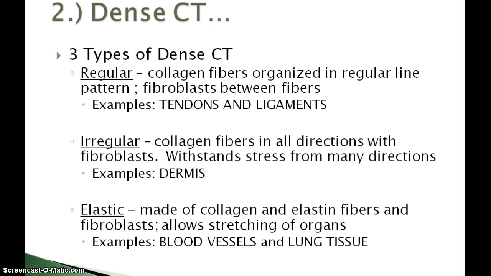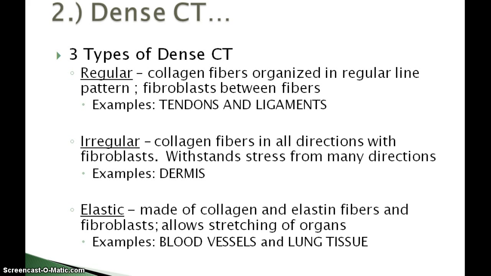Irregular tissue. Now we take the exact same tissue with tons of collagen fibers, just like regular, except now we're going to make them go in all different directions. So this tissue, instead of having everything lined up, nothing's lined up. Everything runs in every direction, and this gives it strength in every direction. It's not as strong in that one direction as regular, but it's not weak in any direction at all. The dermis of your skin, the deep layer of your skin, is made of this. In fact, we make leather out of cow dermis, and that's why this stuff's really important. It's really strong in any direction.